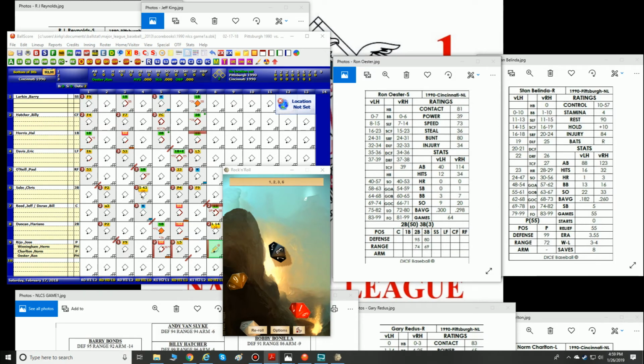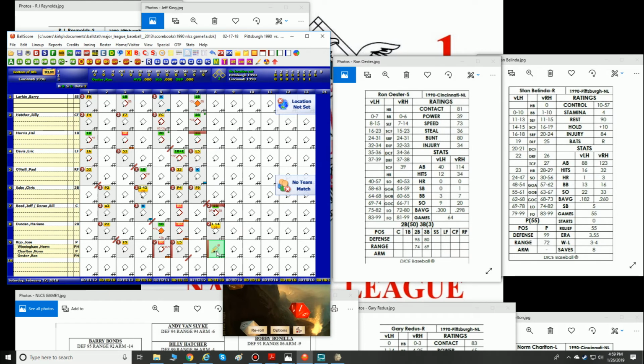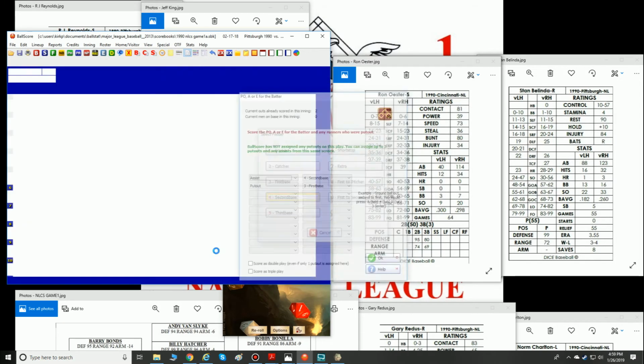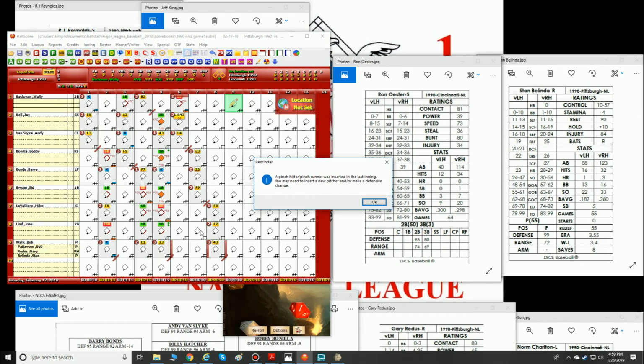Be so nice if I had these printed out, wouldn't it? There we go. So he's going to be a left-handed batter, and he lined it out to 2, which actually is, crazy enough, the second baseman, which makes more sense than the catcher again. So lined it out to second baseman. So a pinch hitter runner was used to insert in it.